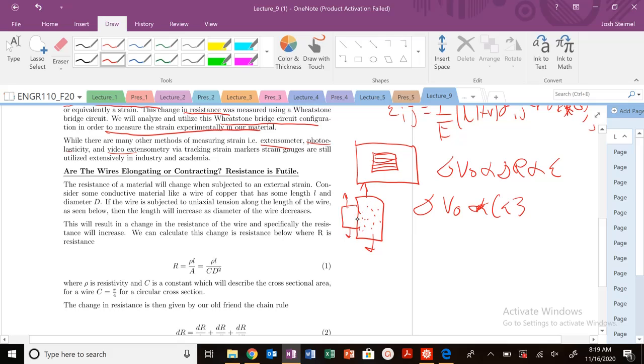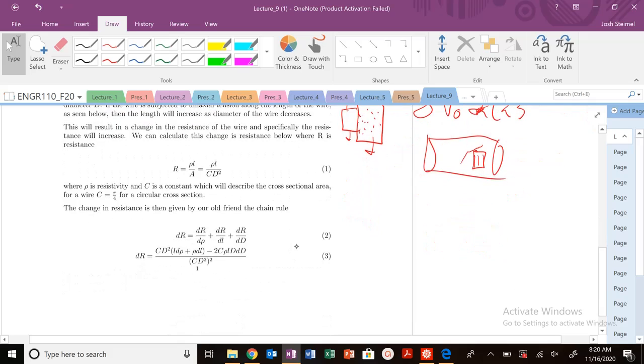But typically we're using strain gauges to measure strains in complex orientations. For example, if you're looking at a weld and we want to measure what's the stress state near that weld, we can't really use this linear elasticity theory. Instead, we're going to measure that strain experimentally with a strain gauge. It's easier to apply a strain gauge than some of these other techniques, especially video extensometry, where you have to calibrate your sample and it takes a lot of instrumentation. So strain gauges, as annoying as they may be to apply to material, are still commonly used a lot in industry and also in academia.